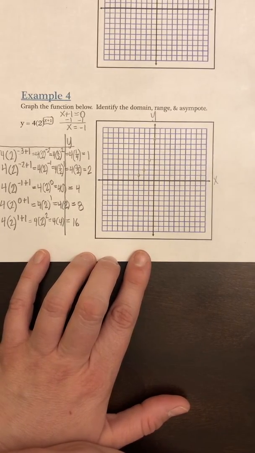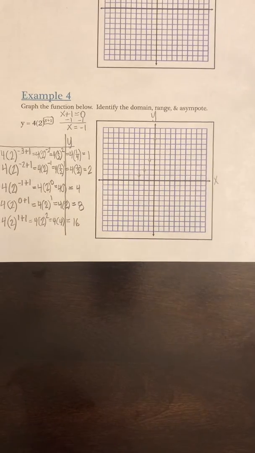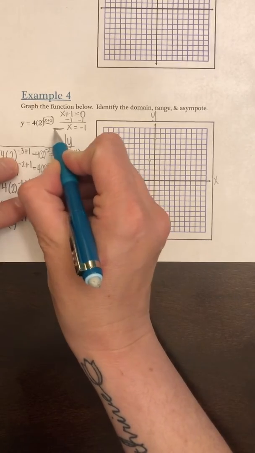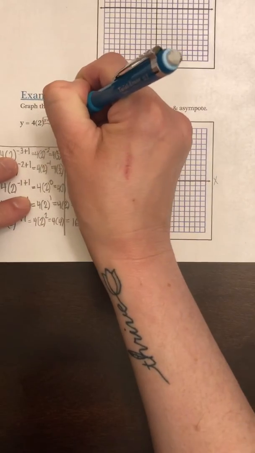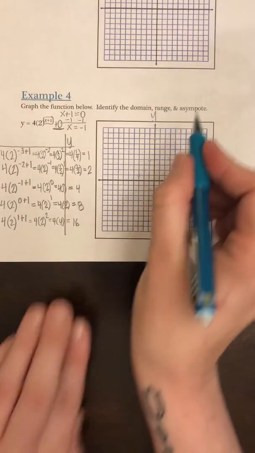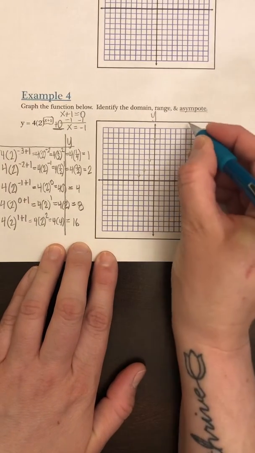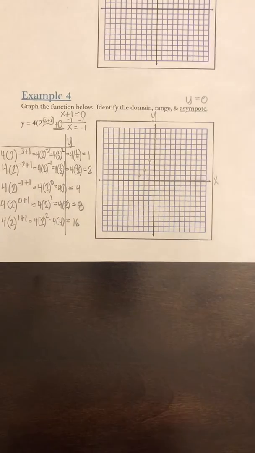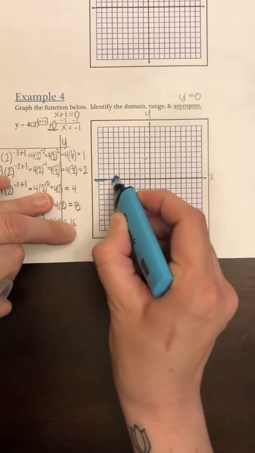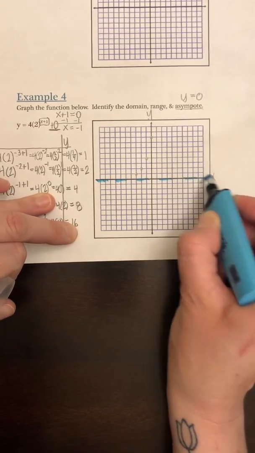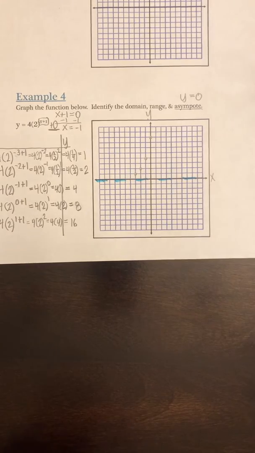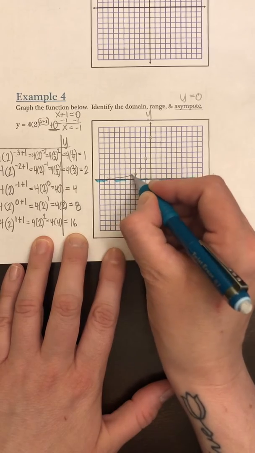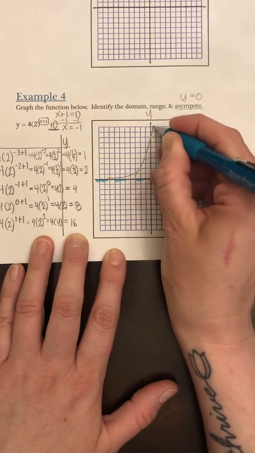That's okay. Now let's talk for a minute, because remember we talked about in the last couple of examples how if there was nothing written back here, for example, this is like having a +0 again, that's going to let me know what my asymptote is going to be. I already know my asymptote is going to be y equals 0. Remember, that's going to be this horizontal line right here, going through the 0. I've already plotted my points, so now I can connect them, and I know that my graph starts close to the asymptote, and then it curves and goes up quickly.